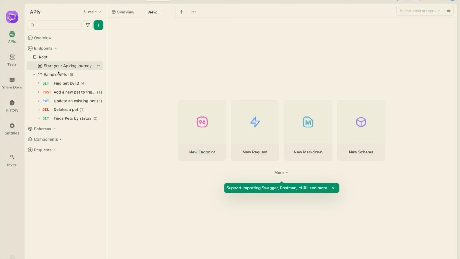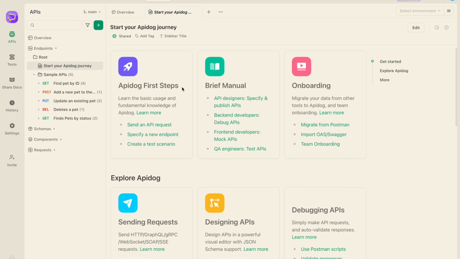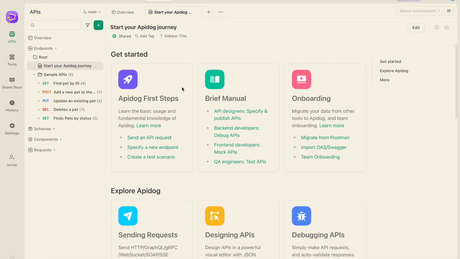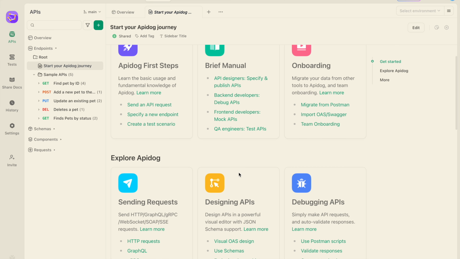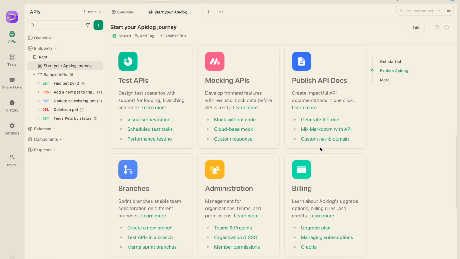Here are the examples. There is also an introduction markdown document, which is very helpful and will redirect you to your basic queries. Like if you wish to know how to send an API request, how to specify a new endpoint, how to create a test scenario, anything, including most asked questions, FAQs, how it works, how to publish documents.